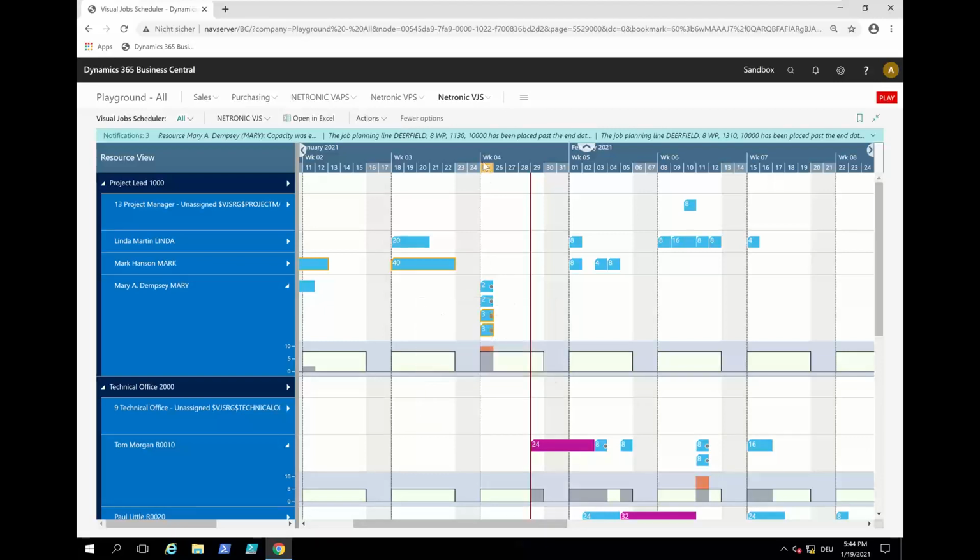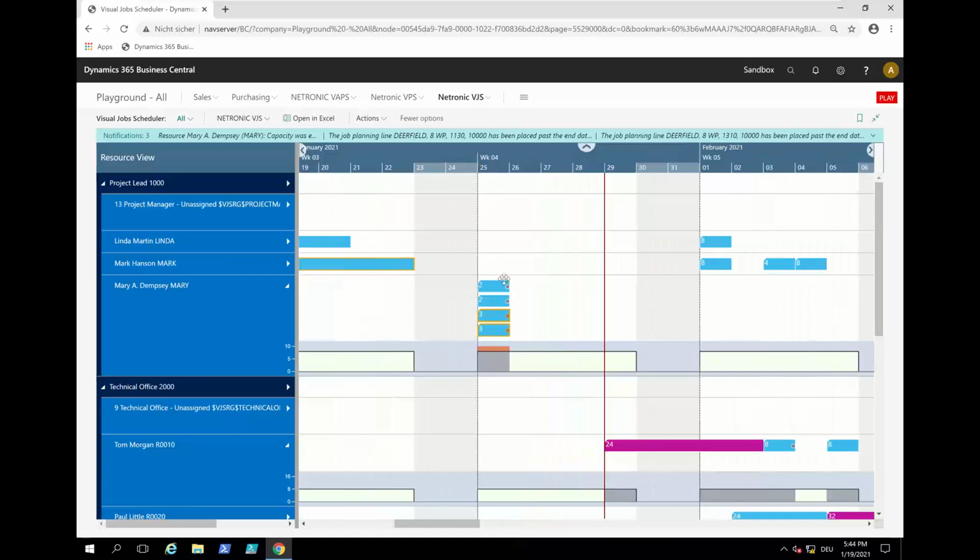Because we have no information about times, but just about dates in the standard Business Central Jobs module, we always span these bars across the full day.